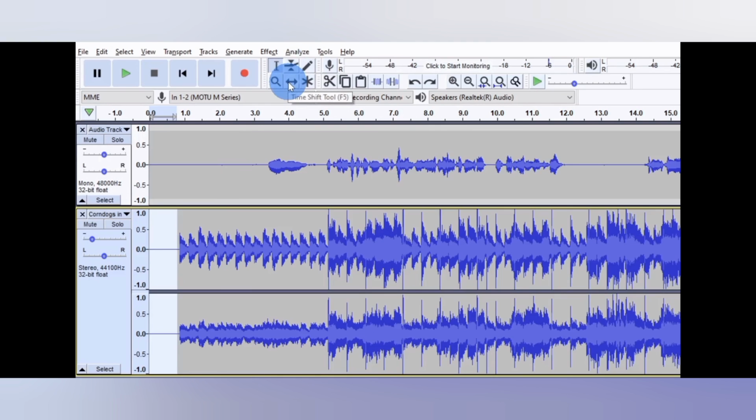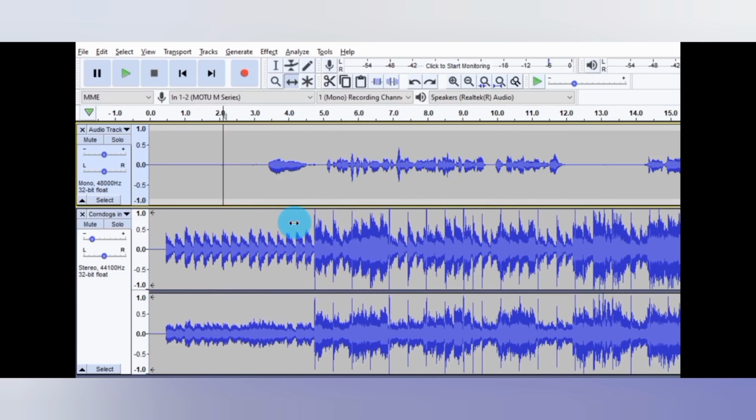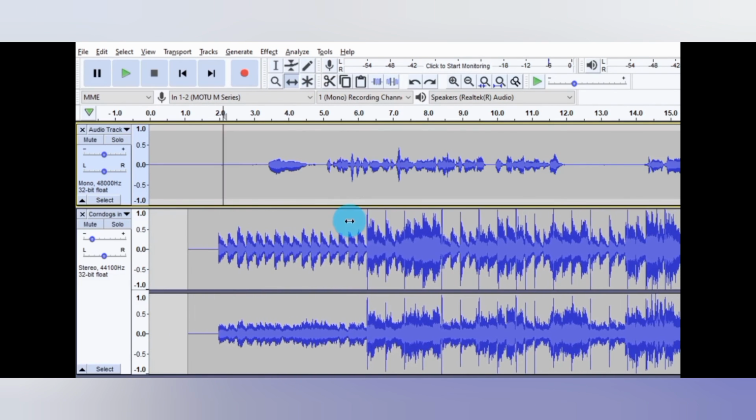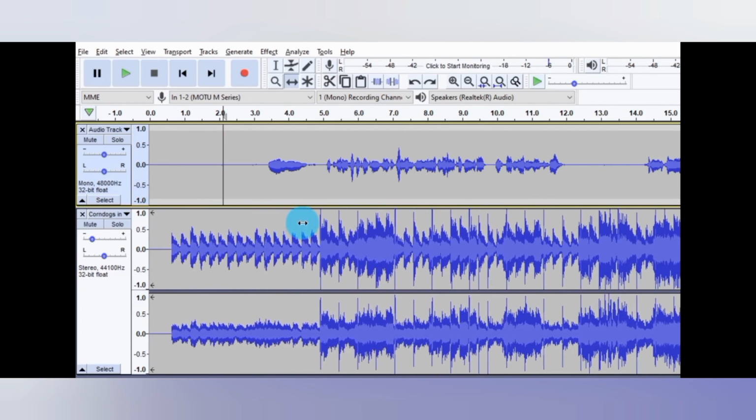And if you click here, you can adjust the position and drag the music. So let's try adjusting the position of this music. You can click here and then drag it forward or backward. And here, we can move it forward a little bit to match with our voice recording.